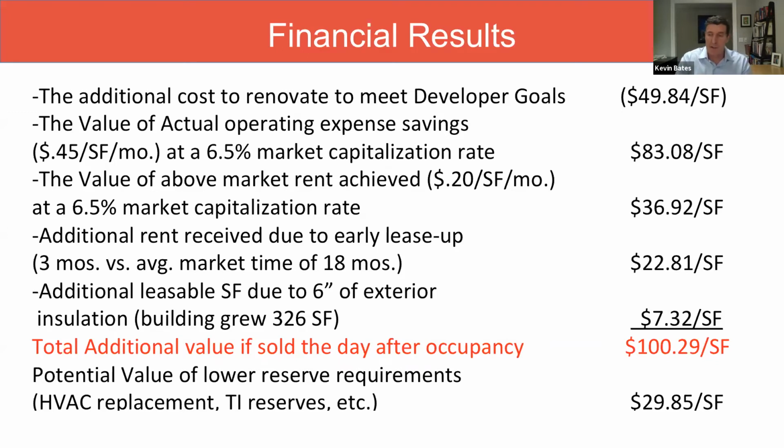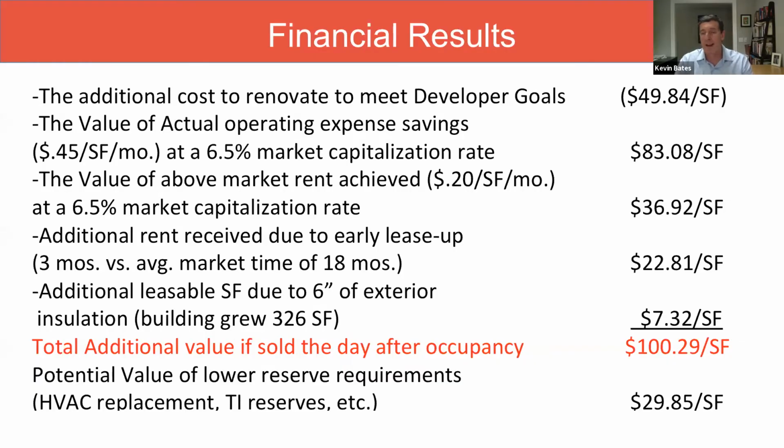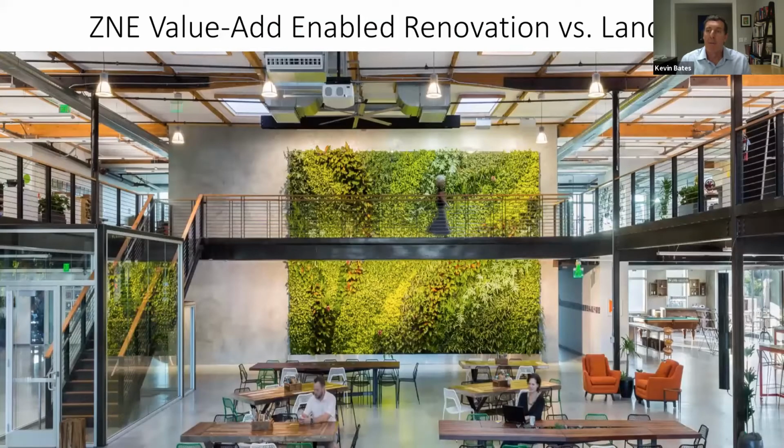And so what this means is this extra value goes into further enabling us to renovate existing buildings versus making the decision to put them into the landfill. This is that building we talked about that was a racquetball court, after the renovation. When we analyzed this building as though we were going to renovate it conventionally, economically it made way more sense to scrape the building, throw it in the landfill, and rebuild a new building. That was what was most profitable. About 30% of all the carbon footprint of the life of a building is in the construction of the building itself. And so with these economics that we just went through, we've got an extra $120.29 a foot that we were able to plug into our analysis of renovating the existing building. And it turned out that it made more sense to renovate it this way than to send it to the landfill.